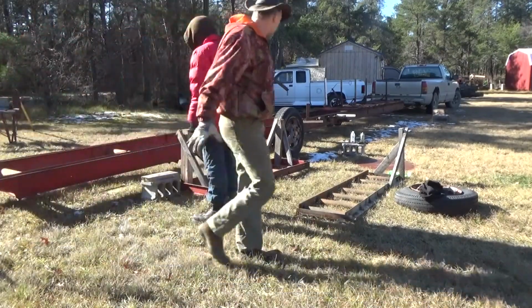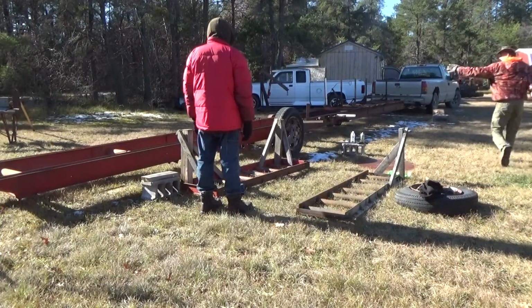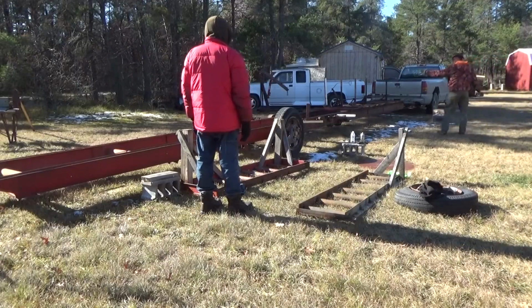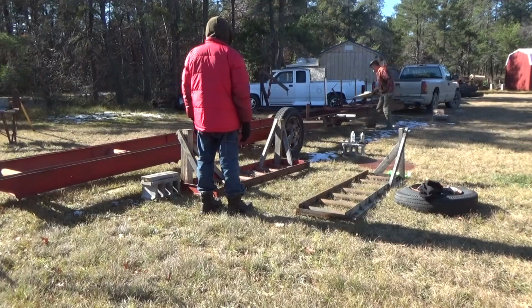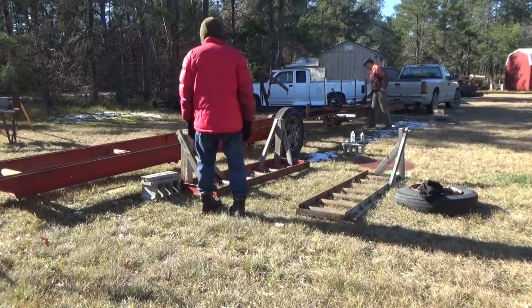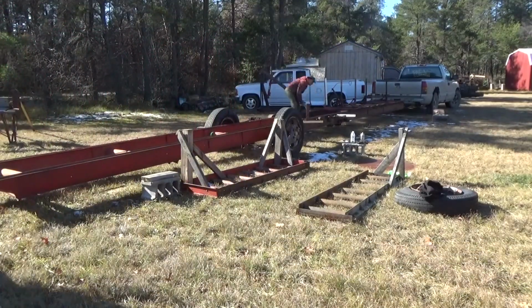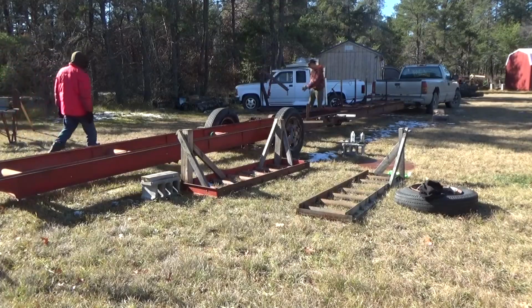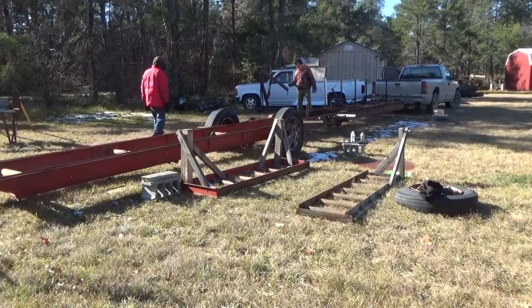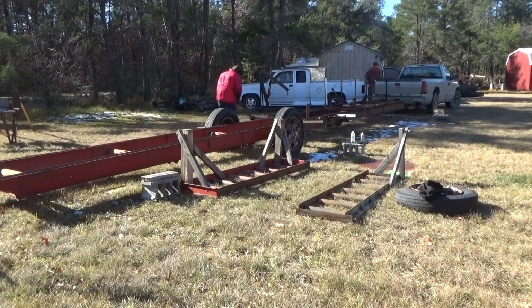All right, let's pull this out of here. Chris, you tell me when you think. See how low that is right there, right? Yeah. But we still got to be able to have room. So if I can line the tractor about right here, if we get the drive shaft right about here, I can still get the tractor in. Right? I should still be able to get in. Yeah. If not, we can skid those logs out if we have to. Yeah, exactly. So, tell me when the drive shaft is lined up.